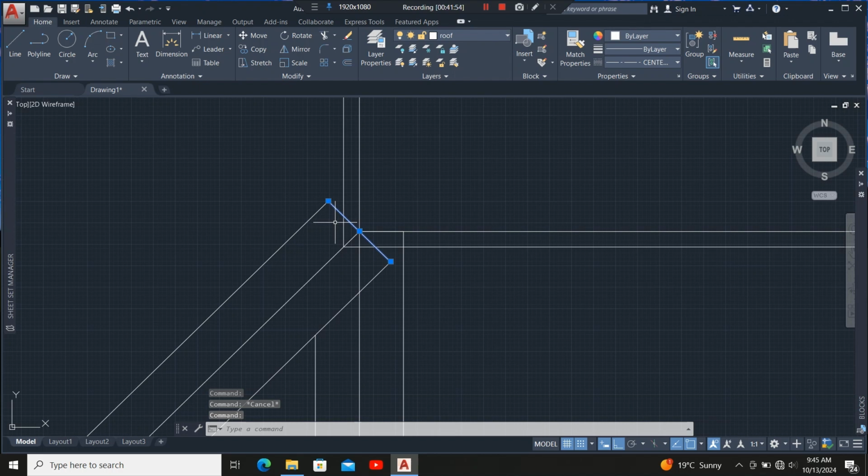I'll remove this line. Then I'll highlight these lines. Then I'll select extend.